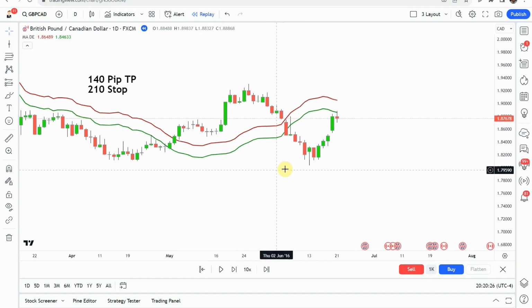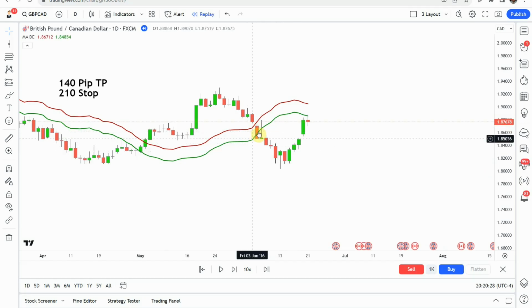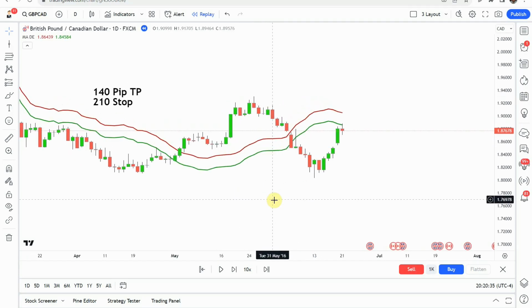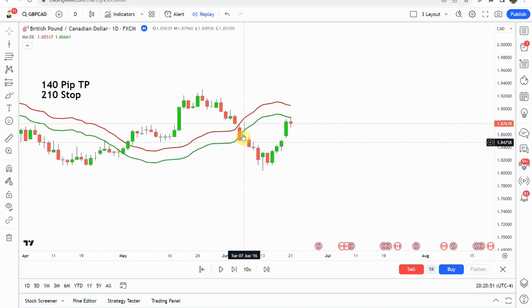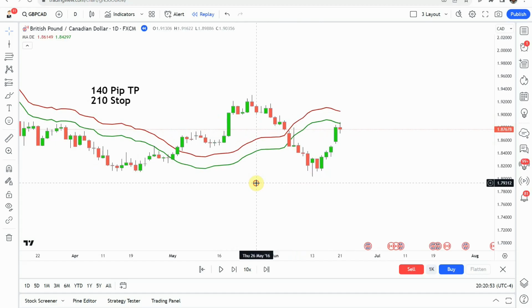When we got price action that broke below and closed below the bottom of the channel, that was a signal to go short. And you can see we get a break right here of the top side of the channel, and we make a nice push to the upside. And here you can see we get a break to the downside of the channel, and we get a nice push to the downside. And so that's how we tested it in the original testing, and that's how we tested it in the advanced test.